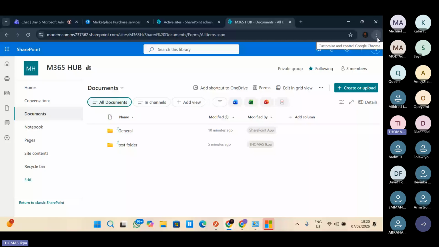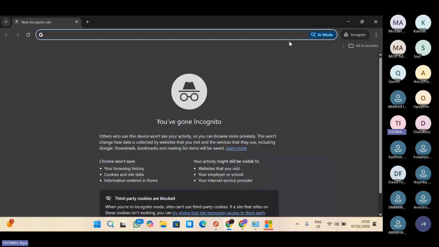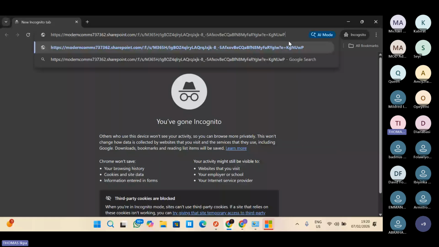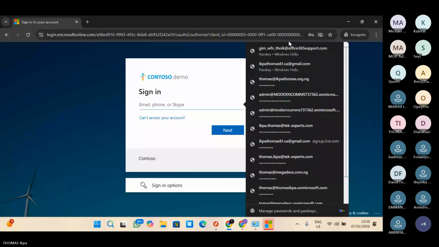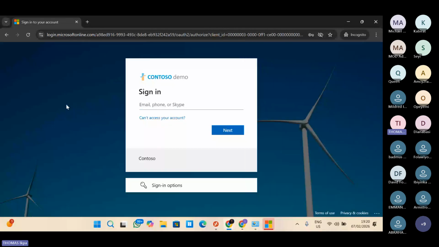You don't need an account to access it. So if I paste it here now and hit enter, I should be able to access that site without logging in or anything. So let's test it out. I should be able to access that site without any account normally, right? So let's try that again. I think it's still catching.